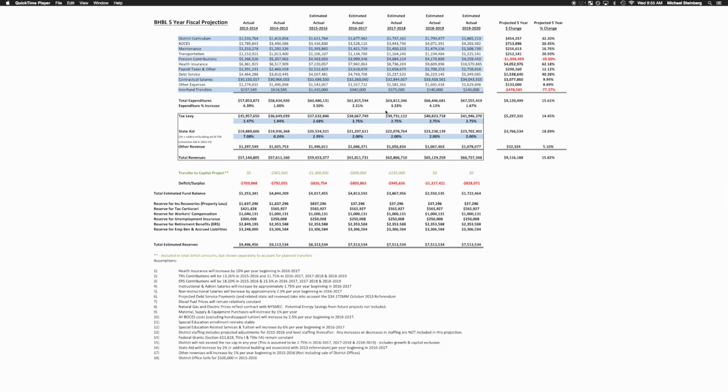Several years ago, the district made a commitment to analyze financial decisions with an eye toward not only the immediate implication of those decisions, but also the impact of those decisions over multiple years. The result of that is the 5-year planning tool that will be described in this Prezi.